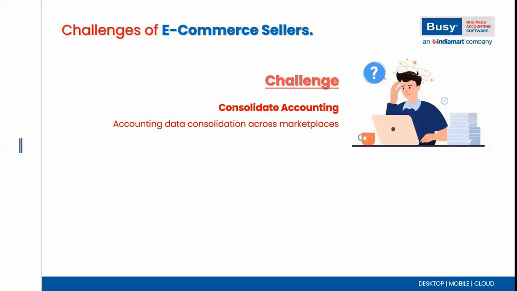If you are a seller on an e-commerce platform, ultimately you have to do some accounting also. Otherwise, you can't manage your business. You can't check the business status, how it is going on, whether it is a profitable business or you are earning some profit and your company is going profit. You can't track all those things. But now you don't worry. If you have this plugin, the consolidated accounting takes place automatically.